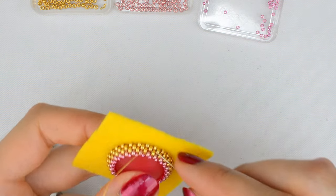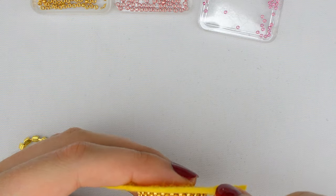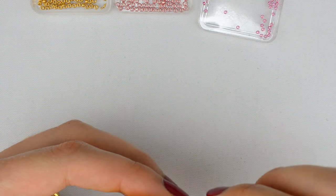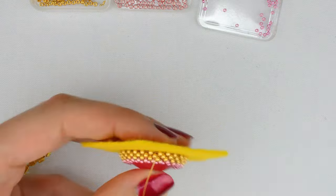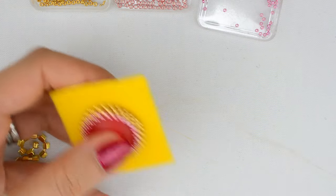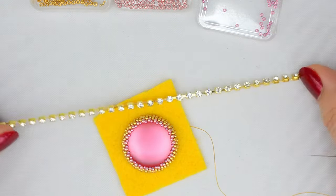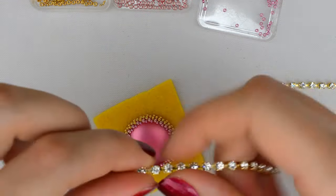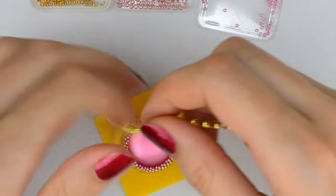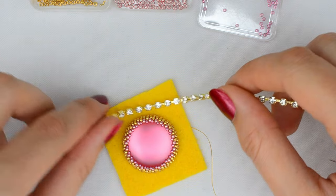Now I am going down through the beads to get to the beading foundation. Then go down again to the beading foundation. So this is how it looks from the back side. Now you'll be adding the cup chain. This is Preciosa cup chain SS, and the crystals are size SS12. I am using the gold plated version with crystals.